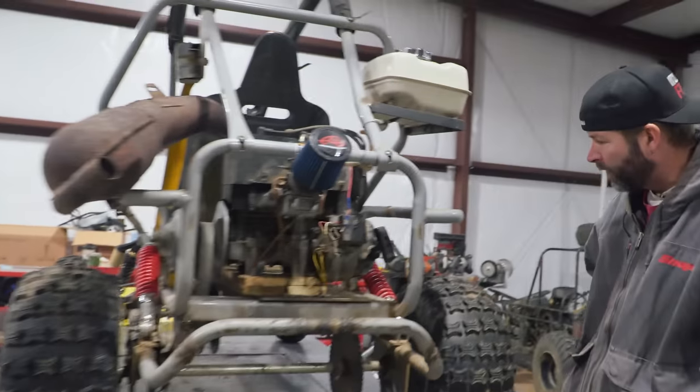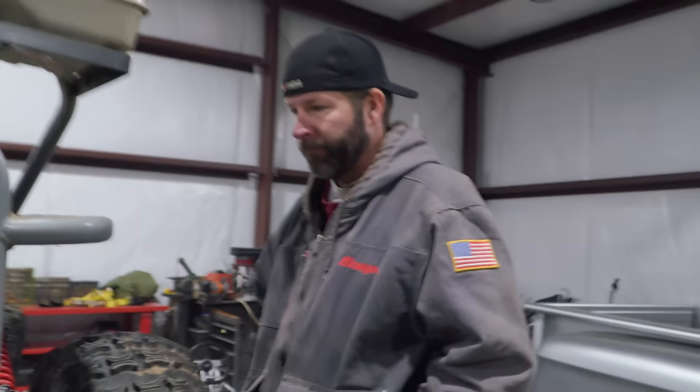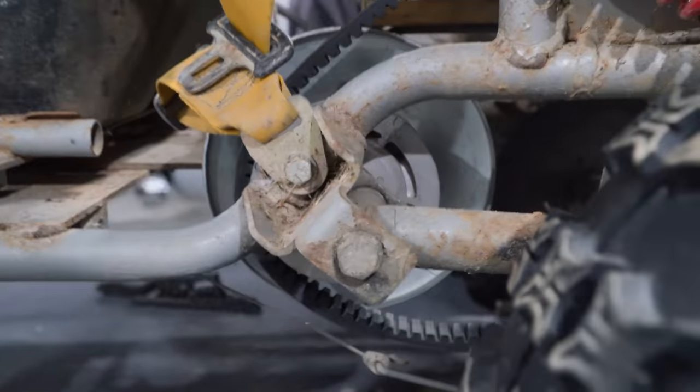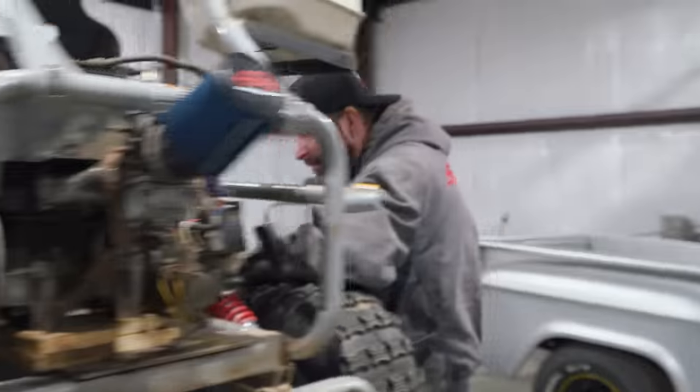There are pretty much two ways to build out this rear suspension. There's an easy way that's not going to take a lot of time, and then there's a hard way that's going to take a ton of time but give us better results. The problem with the hard way is we just can't see a way of doing it — really scooting the engine over is one option so that the sprocket clears the engine, because before the sprocket was hitting the bottom of the engine case. If we put a bigger sprocket on there, it's going to get worse. We could leave the engine low but scoot it over, but then that leaves a big problem for where the belt needs to go and the driven pulley needs to line up with the pivot point on the rear swing arm, or else we're going to have a lot of chain tightening and loosening. It's going to be a lot more involved than what we want to do to keep this thing somewhat simple and DIY-friendly.